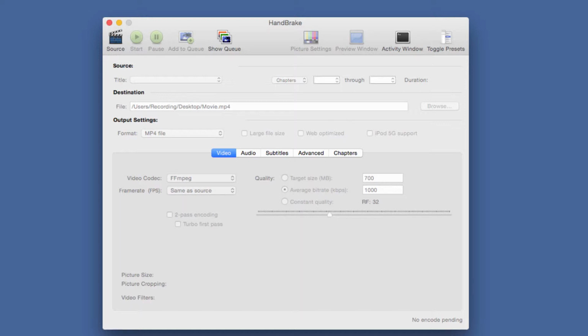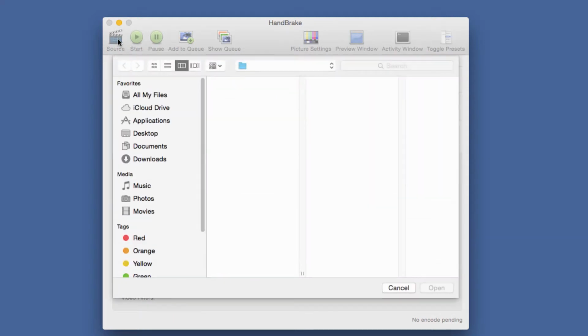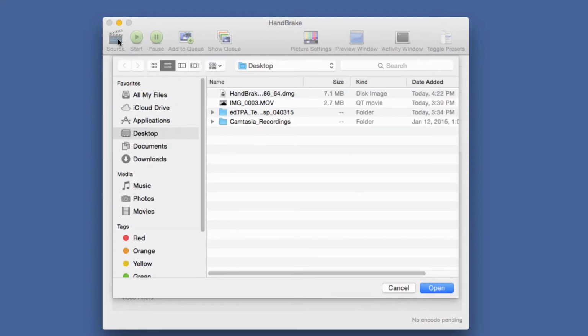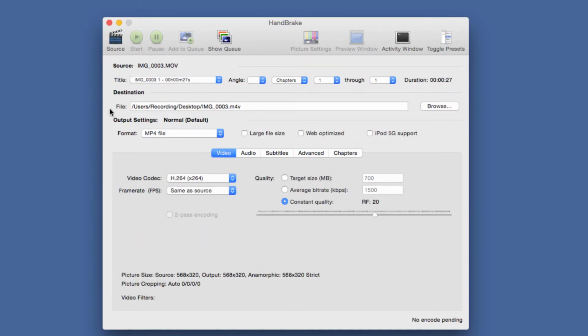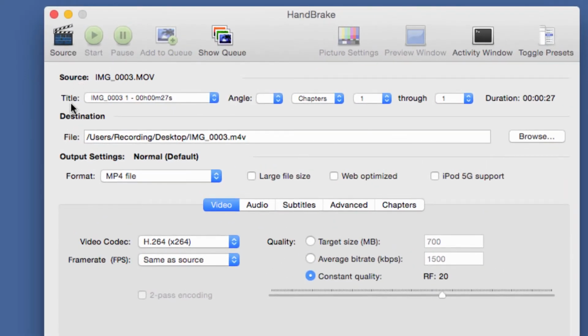And so once Handbrake opens up, the window will be in front of you, and you can click the source button in the upper left hand corner of the screen, and then you can navigate to the file that you have on your desktop. And so in my case, I'll just bring up an example file that I have here. And once Handbrake opens up from your source, you'll see it listed in the title menu here, and then down below is a destination field.